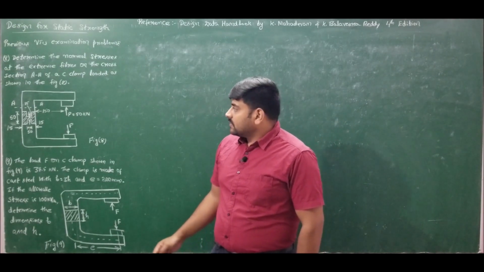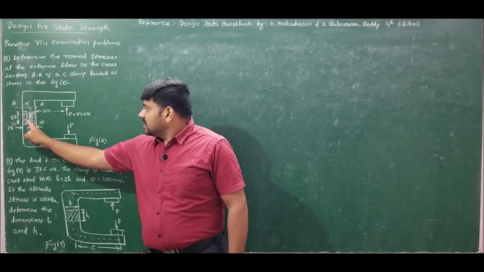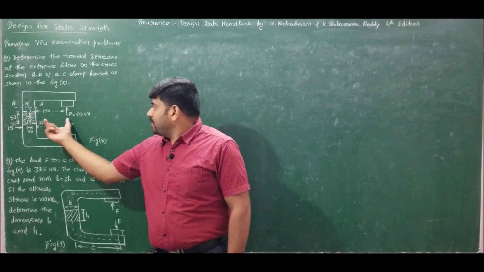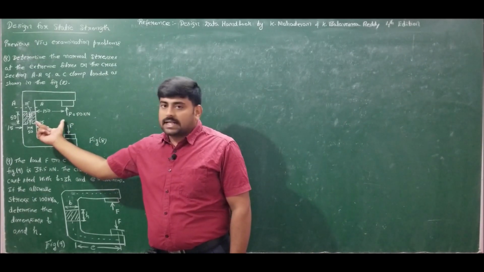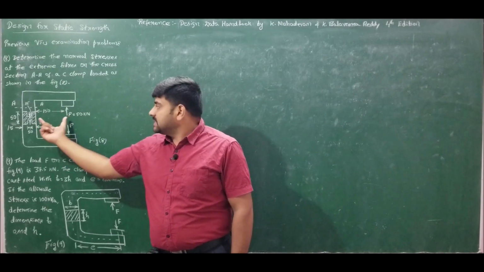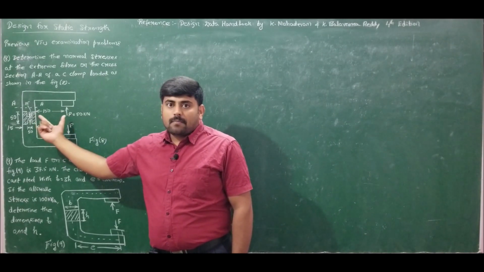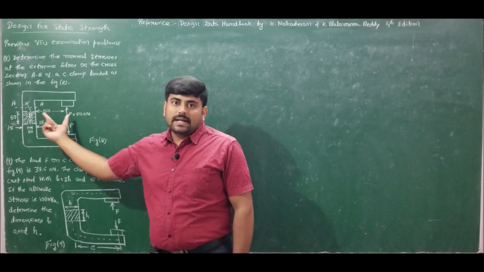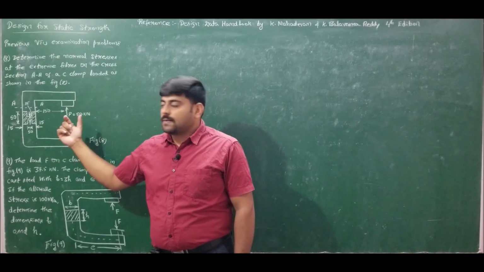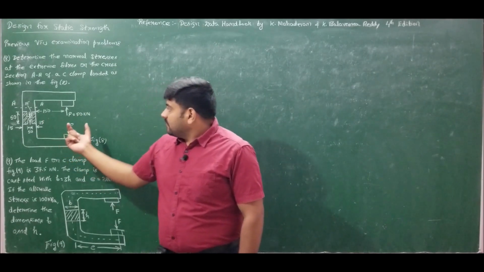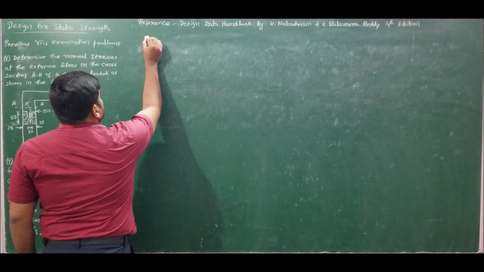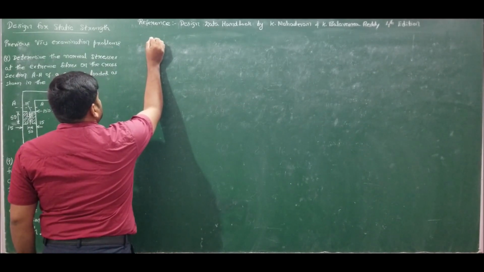If you carefully observe, we have the I section shown here in section AA, and we have load P, 50 kN, acting eccentrically to it. So this is an eccentrically loaded member, which means that the member is experiencing both direct stress as well as bending stress. This you already know from lecture 5 itself. Now applying first principles, let us solve problem number 8.